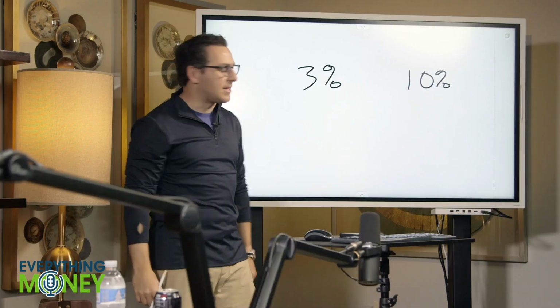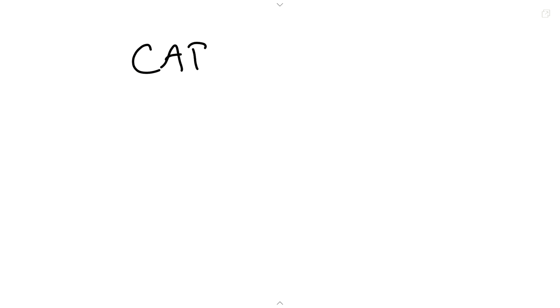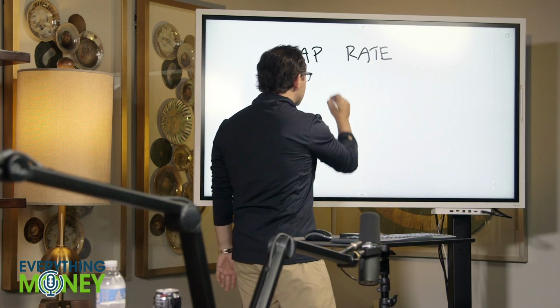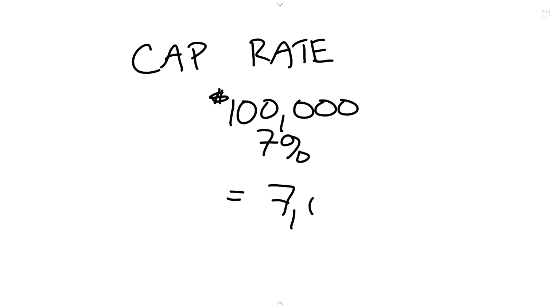So, what does this have to do with cap rates and interest rates? Well, Seth, what is a cap rate? If I pay cash on a property, it's the return I get. Correct. So, if you have a $100,000 property and the cap rate is 7%, what's the profit you're going to make per year? $7,000. Excellent. Cap rate is the return you get if you paid cash for the property. Very simple. Okay, I'm starting to get this now.